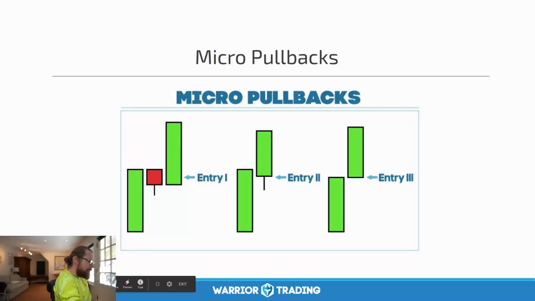And let me get my drawing tool here. Let me load this up. All right, so activate. Okay, so this right here is when you actually have a small red candle. Now this could be something you would see on the 5 minute chart. It could be something you see on the 1 minute. It could be something you see on the 10-second chart. But that's the pattern. Candle up, a sort of blip, small little red candle, and then it continues.